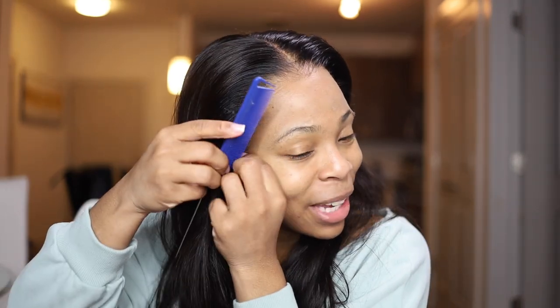It looks like a fresh perm. As I keep telling you guys in every video, there's a huge lace shortage — who would have thought? That's why there are all these headband wigs and closure wigs coming out, because there's just not enough lace to go around. I'm starting to appreciate lace wigs more because every company in my inbox is pushing headband wigs. How much can you possibly do with a headband wig? But it is what it is — it's where the market is going, and all these U-part wigs are actually making my life easier.